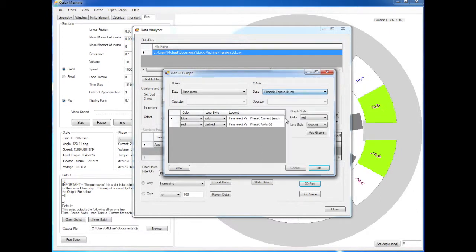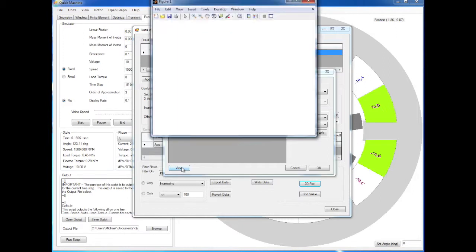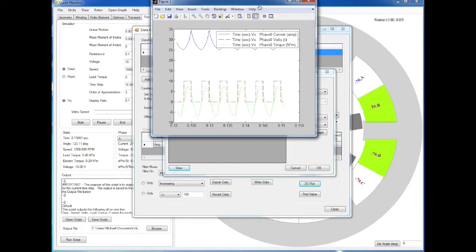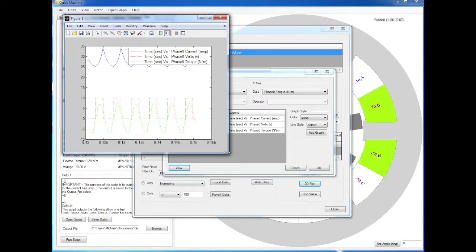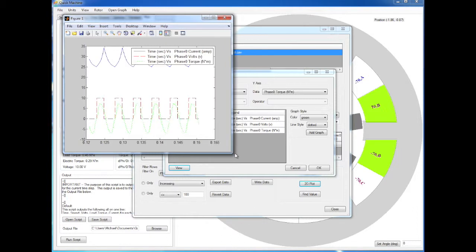And I can come down here and maybe I want to look at torque that's produced by my phase zero. And come in here and say, okay, maybe I want a green line and I want it dotted. So I add that graph. Now if I click this view button, you'll see the MATLAB figure will pop up. And it gives you a nice view of those three graphs that I told it to make. Let me just make this a little bit bigger.